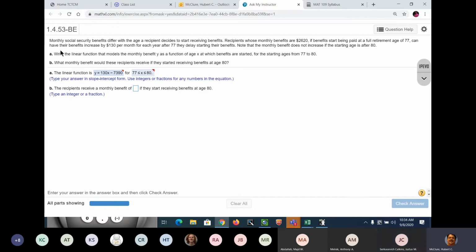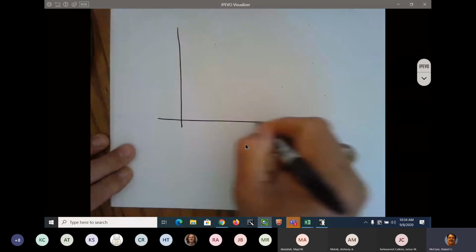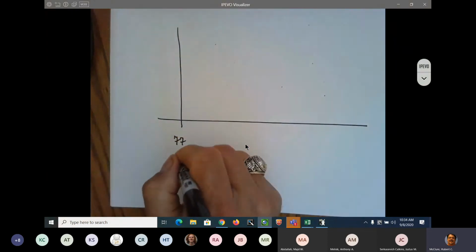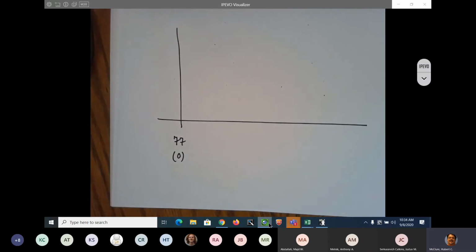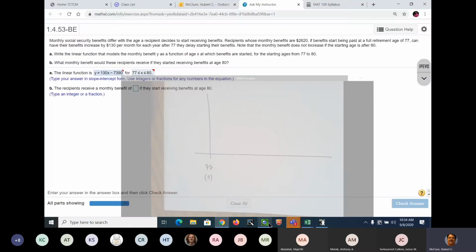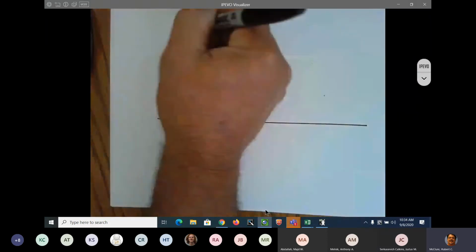I'm trying to figure out how to set it up because to me, I'm going to show you how I read it. It looks like to me that I guess the 7390 is throwing me off. I'm not going to look at that. They got at 77, which is 0, your benefits, it sounds like to me, is 2620. Am I reading that correctly to y'all? Yeah. Okay. At 2620.